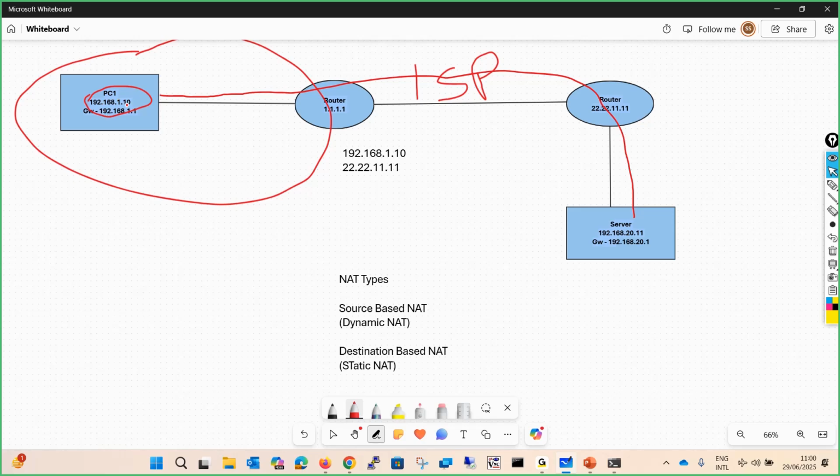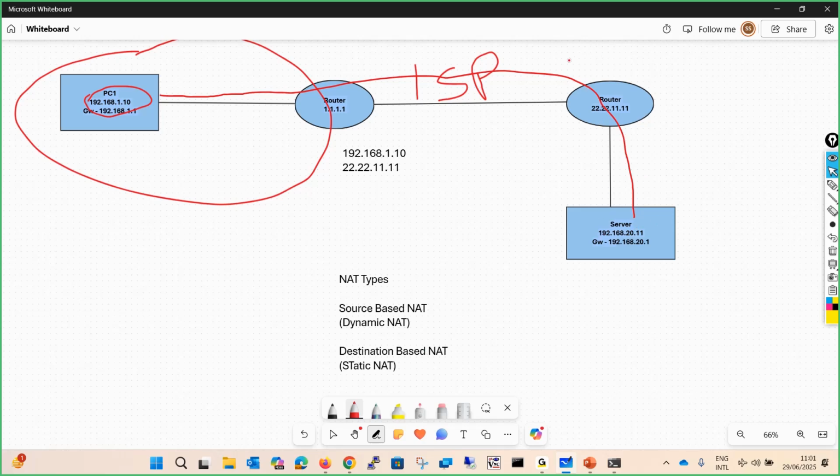Now, if this PC wants to reach outside, what will it do? It will reach the router. The router will see that the IP address which has come is a private IP and it is not routable over the internet. So this router has a functionality. If the administrator has configured NAT, it will perform the NATing, meaning the private IP address will be converted to a public IP address, that is 1.1.1.1, and the traffic will go over the internet. Destination based NAT is again a very advanced topic. For now, I just simply said that whenever the public IP address is converted to a private IP address, you can assume that this is a destination based NAT and the NATing will be done.